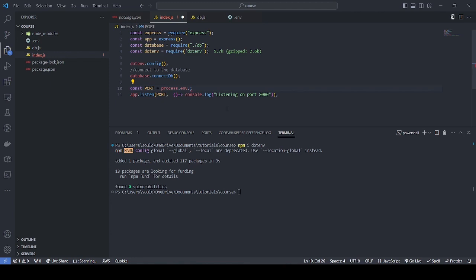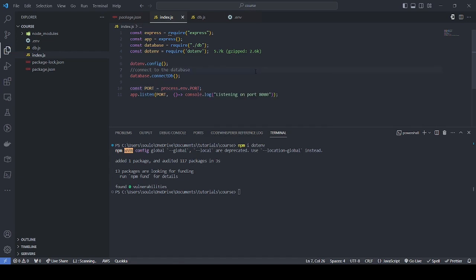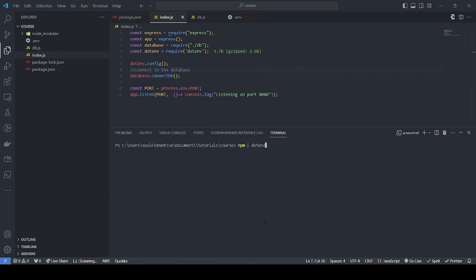I'm just going to say process.env.PORT. Now the port from the .env file is the one being used. That's it. Let's just run this application to see if it runs. And yes, the application runs as normal.